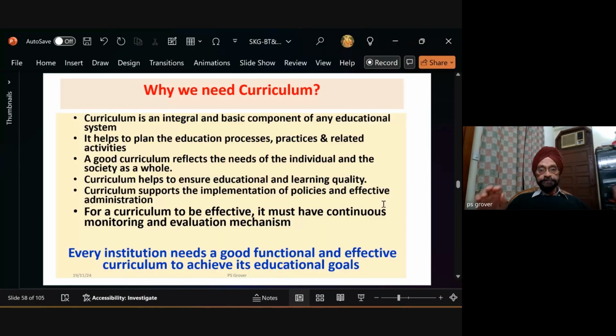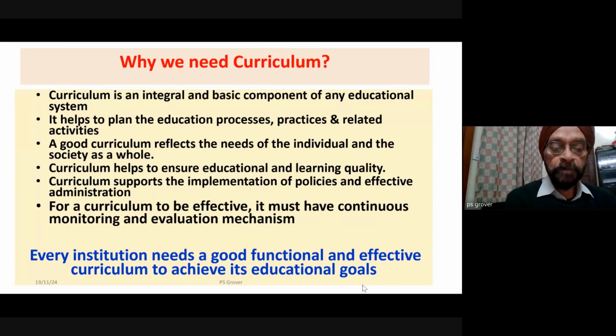So we see here why we need curriculum. Curriculum is an integral and basic component of any educational system. It helps to plan the educational processes, practices, and related activities. A good curriculum reflects the needs of the individual and the society as a whole. Curriculum helps to ensure educational and learning quality. Now, every institution needs a good, functional, and effective curriculum to achieve its goals.